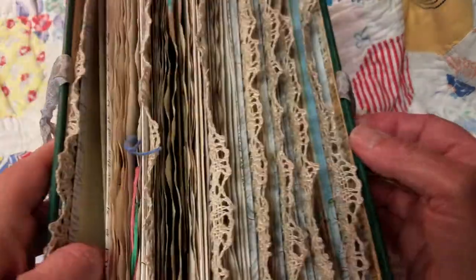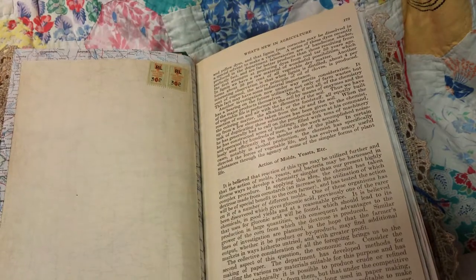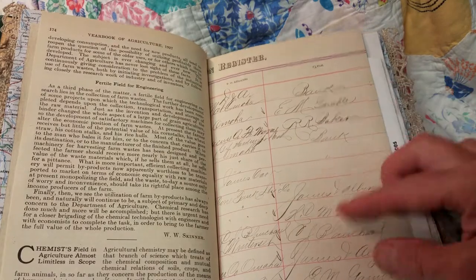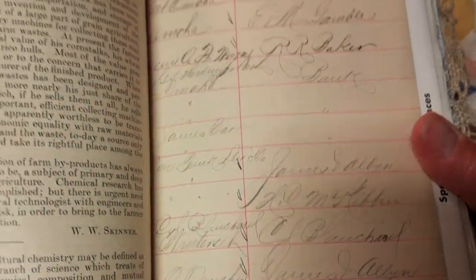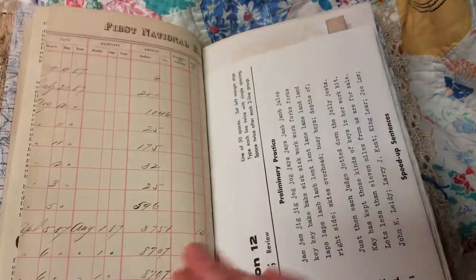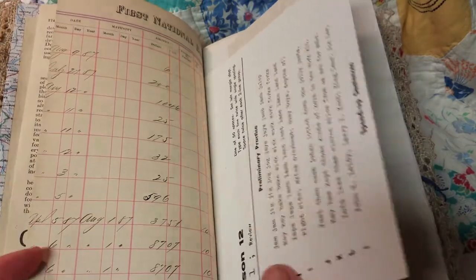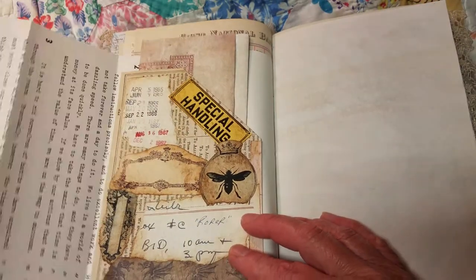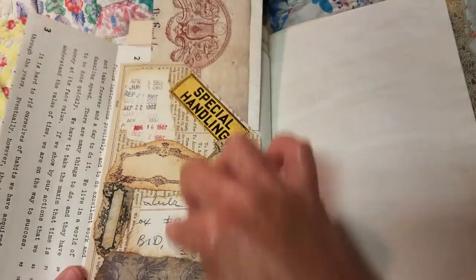She's a chunky monkey, and I love how she looks. This is an old book ledger or bank ledger, and look at the calligraphy. It's beautiful, from the late 1800s. And here is an old typing class book page. And then I put a little pocket here, little collaged book page.